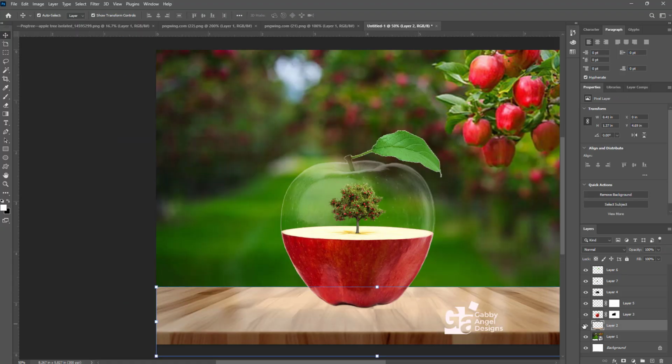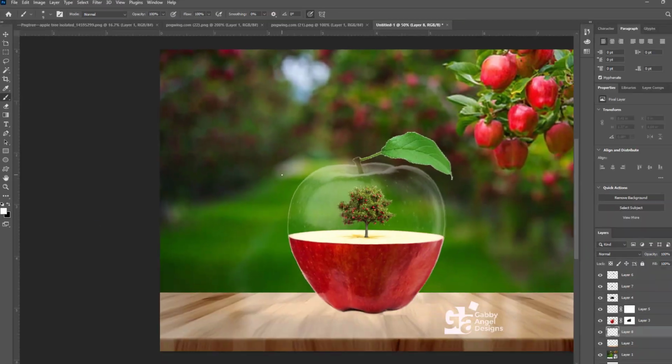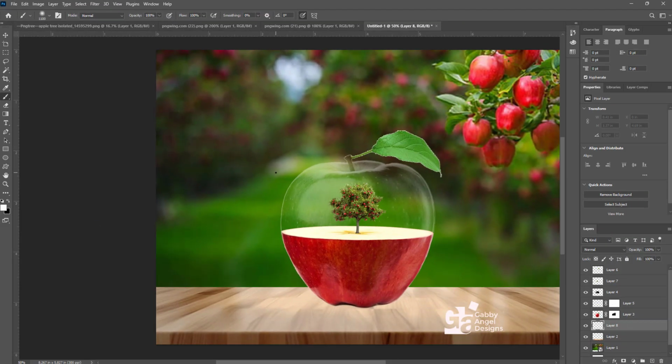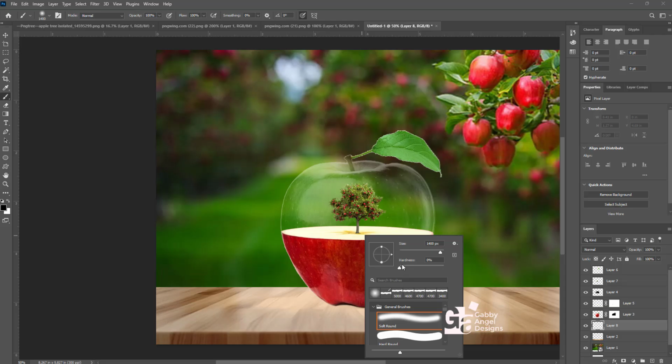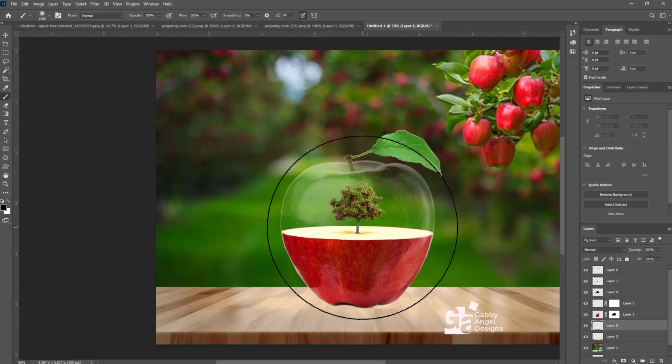After selecting the table layer, click on add new layer. After that, pick your brush tool, select black color, set the hardness to 0%, and press Enter. After that, click on the apple like this.